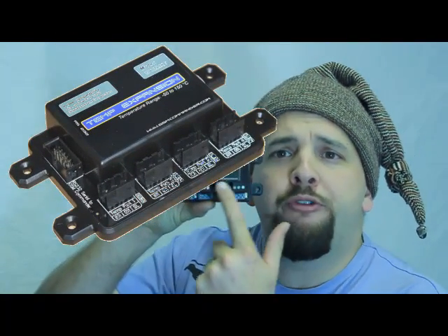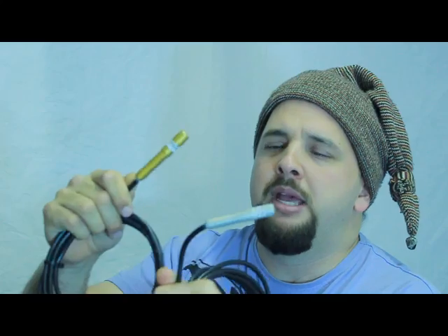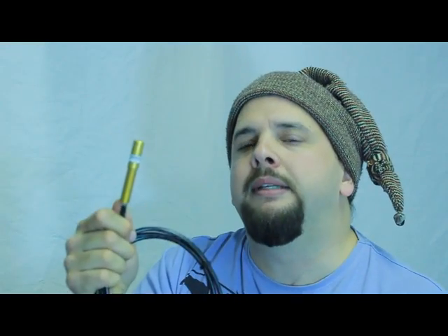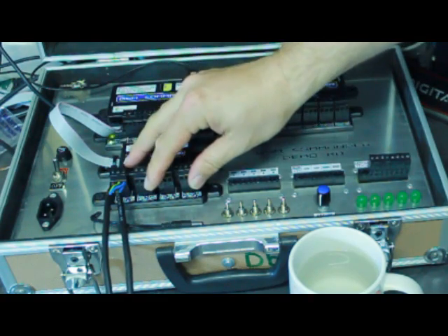In any refrigeration-type applications this becomes just perfect. Looking at the temperature expansion in more detail, on the front we've got four ports. I did say eight probes — if you recall, those probes are digital, so we can actually connect two probes to each port. The sensors look like a little metal tube. The silver one, sometimes marked white, is the primary probe and the gold one, sometimes marked yellow or red, is the secondary. Two times four equals eight.